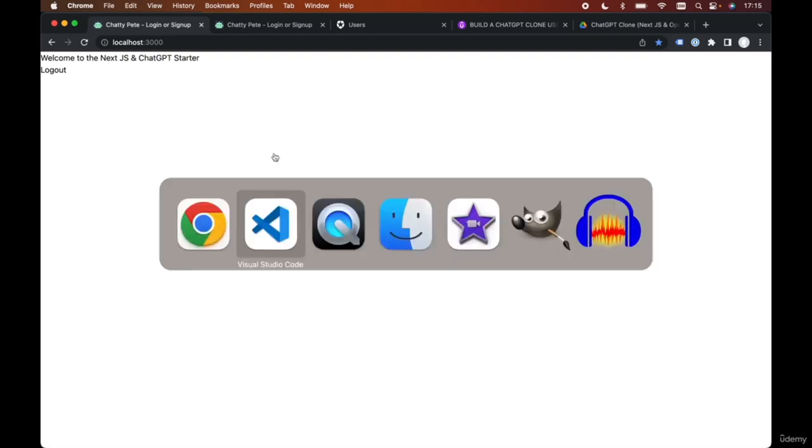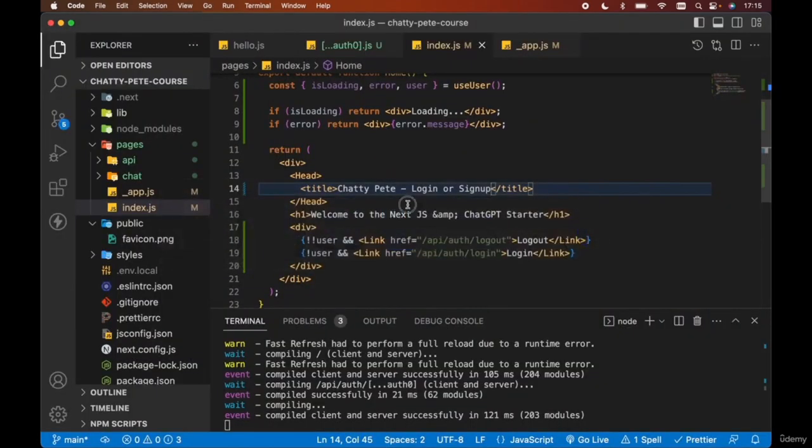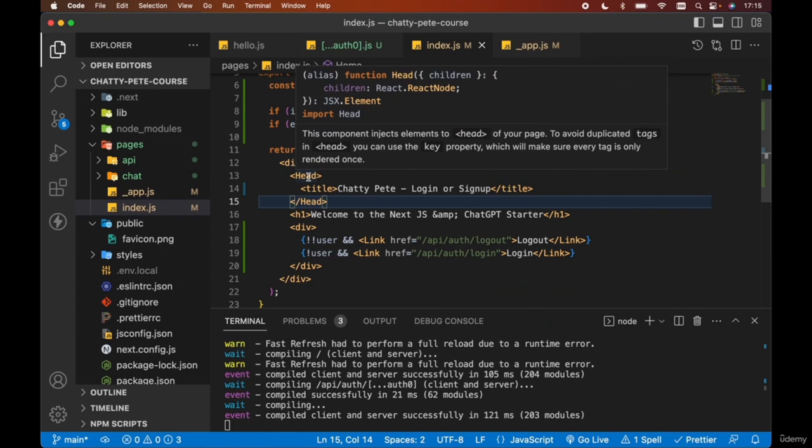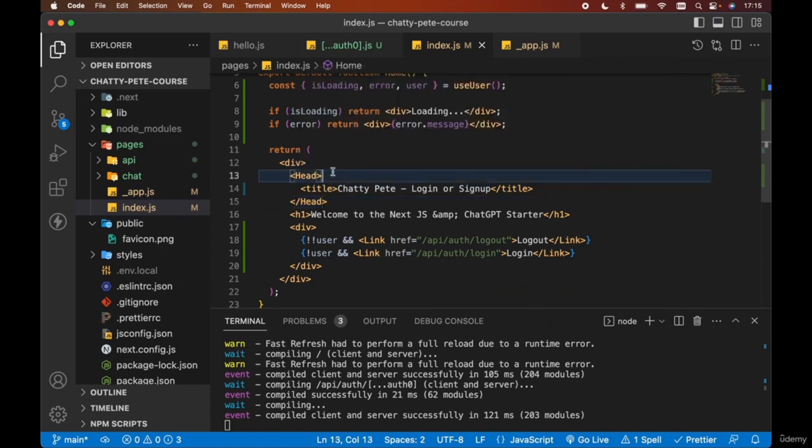And quickly before we start the styling then, I want to quickly point out that anytime we render the head component within Next.js, we can add any relevant head tags within the head component, and Next.js will apply those tags for us in the actual head tag of our web page. So previously we'd be using something like React Helmet for this. However, Next.js makes it super easy to do this with the head component. So with that said then, let's move on to actually styling our app.